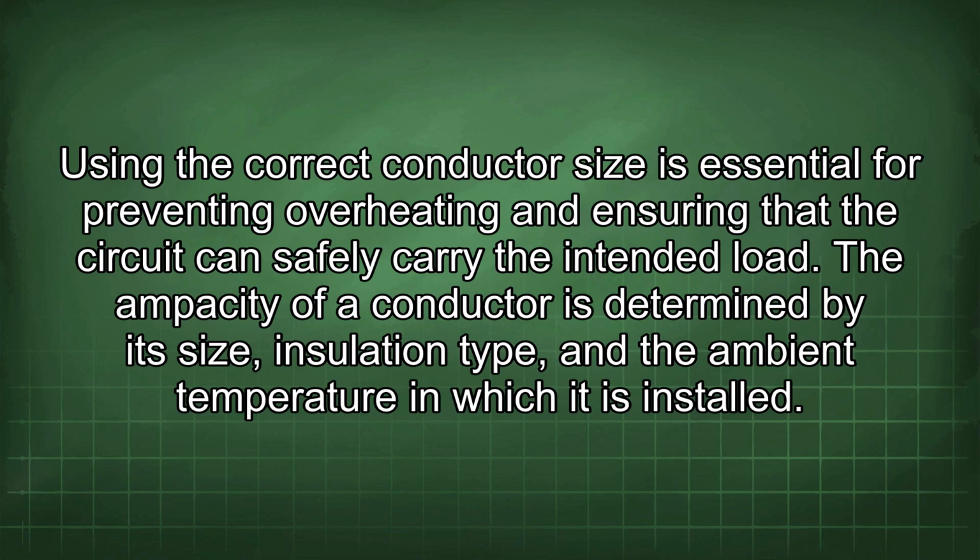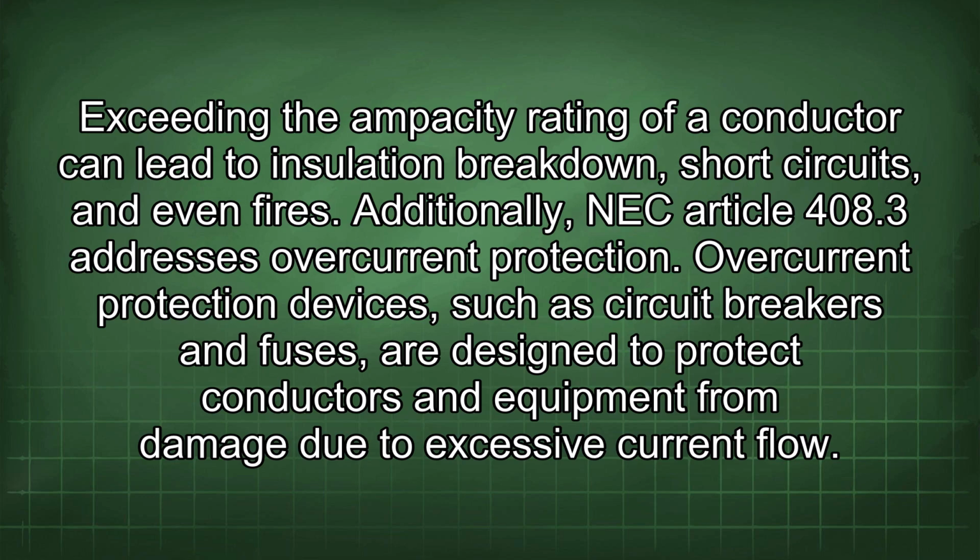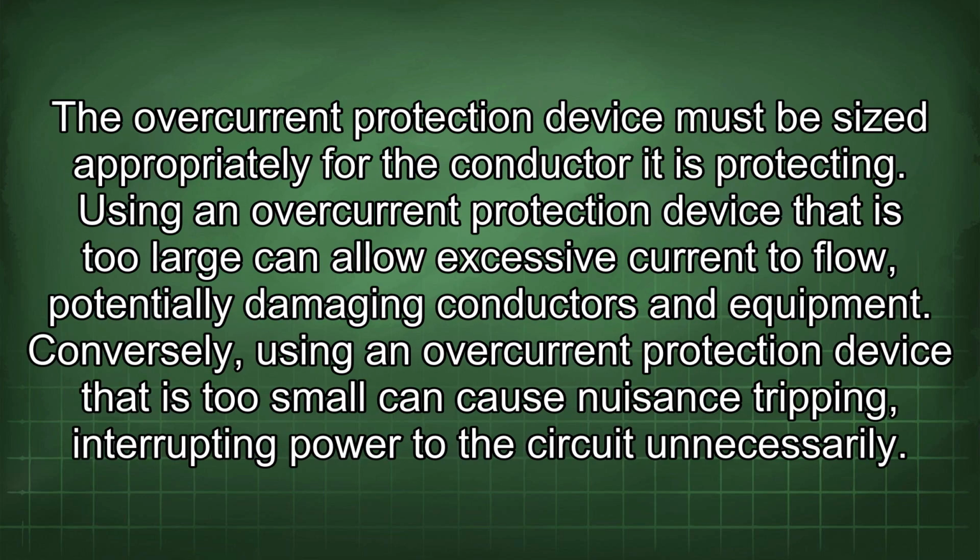Using the correct conductor size is essential for preventing overheating and ensuring that the circuit can safely carry the intended load. The ampacity of a conductor is determined by its size, insulation type, and the ambient temperature in which it is installed. Exceeding the ampacity rating of a conductor can lead to insulation breakdown, short circuits, and even fires. Additionally, NEC Article 408.3 addresses overcurrent protection. Overcurrent protection devices, such as circuit breakers and fuses, are designed to protect conductors and equipment from damage due to excessive current flow. The overcurrent protection device must be sized appropriately for the conductor it is protecting.